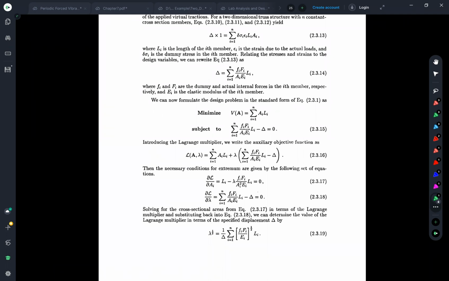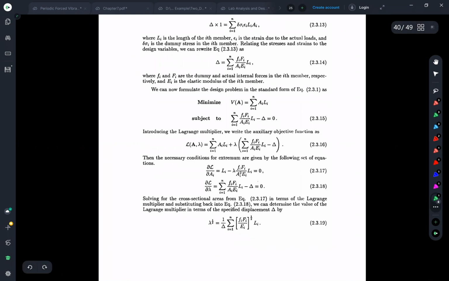So you see 2.3.5, you minimize the volume over A_i. So the variable becomes the cross-sectional area of each member, called A_i. And the volume is the summation of A_i L_i, where L_i is the length of each member, right? And this is subject to the equality constraint. This is our equality constraint, provided from 2.3.14, to guarantee that the area you give me will not allow a larger deflection than delta, given by the design code.